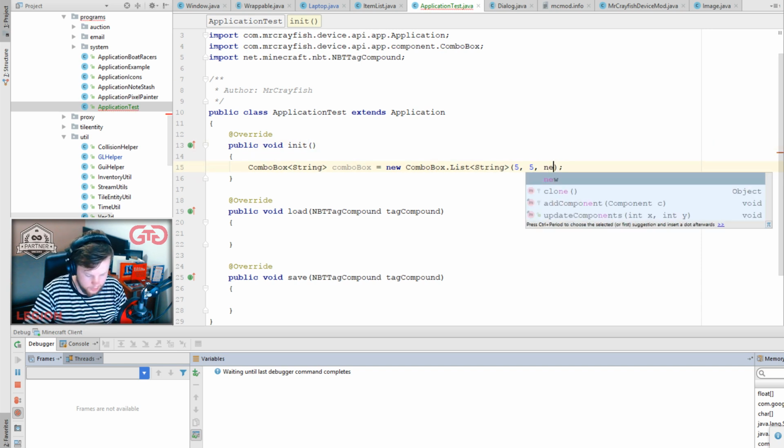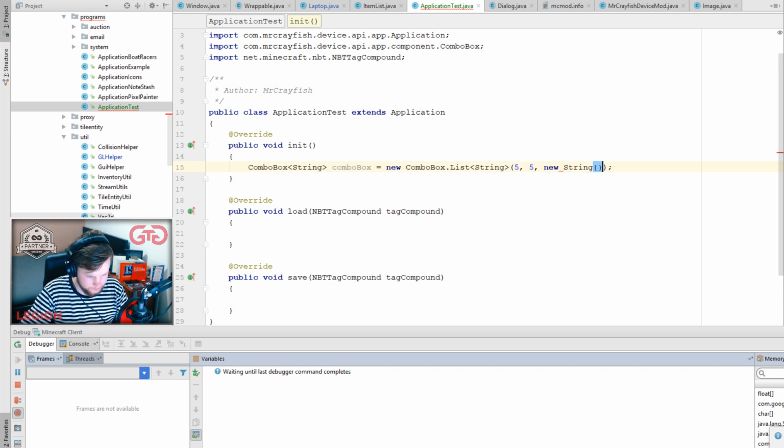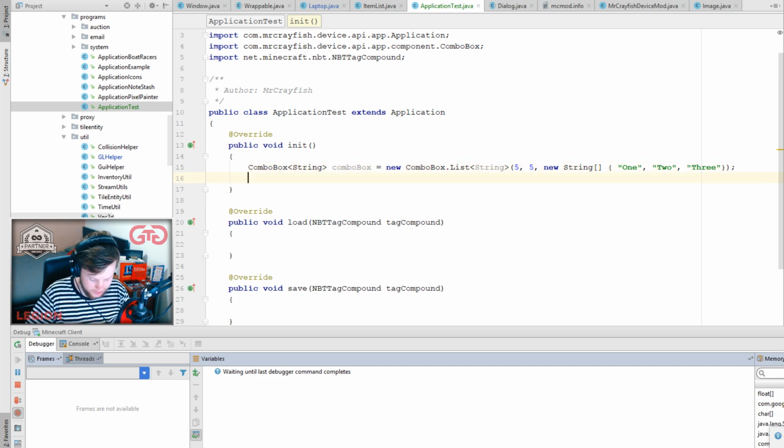Let's see, hold up, new string. Oh, I could probably just do... Oh no, let's actually put some stuff in it. I don't know. 1, 2, 3, nothing fancy.